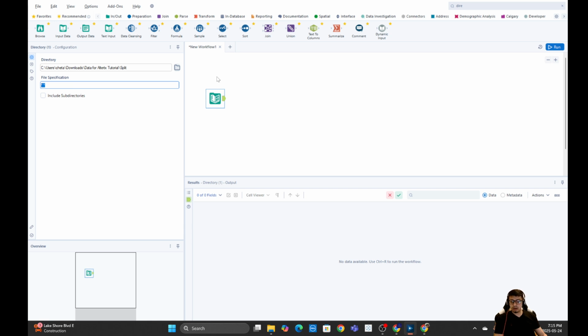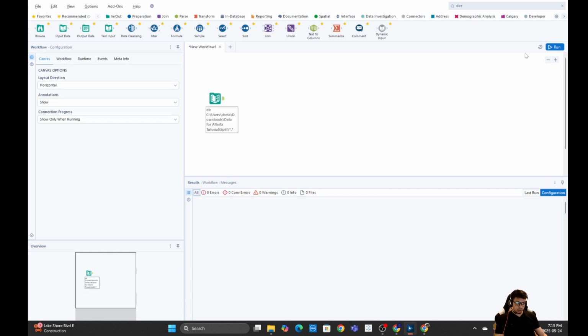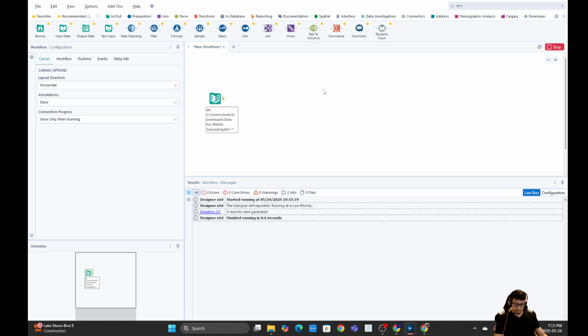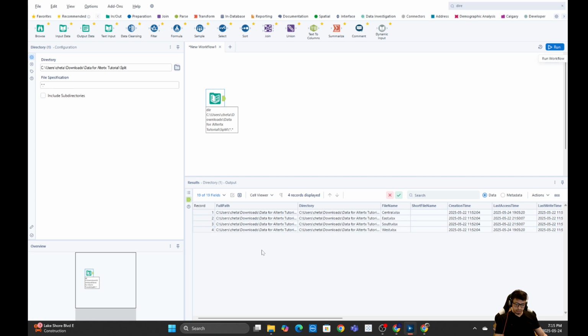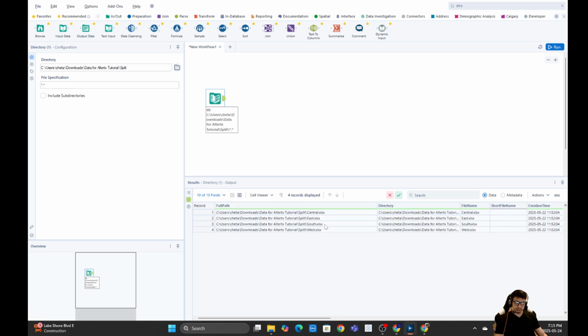But if you need a more detailed video, just let me know, and I'll make an in-depth video on the directory tool. Now let's just run this. As soon as we run, we can see it's able to read all the files that are saved in that particular location. And now we need to read all the files.